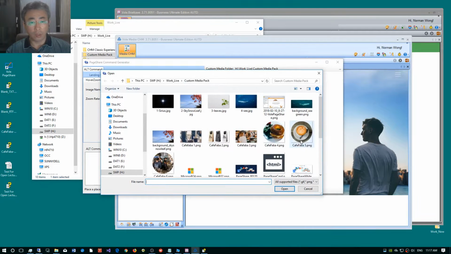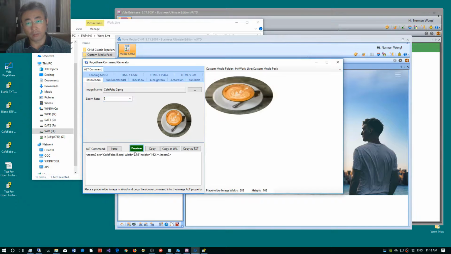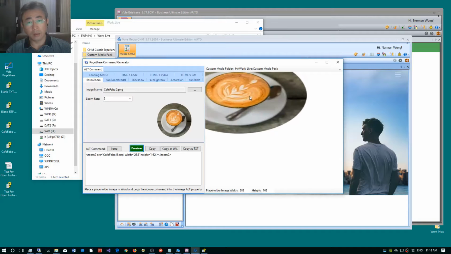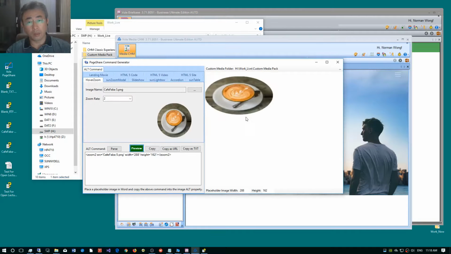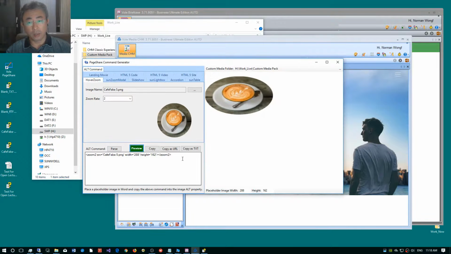So I want to select this one for hover zoom. Now first you select the picture, and then you set the zoom rate. For example, I set zoom 2 times, and then you click preview. Okay. Now when you click hover, it will zoom. And now you have this command.